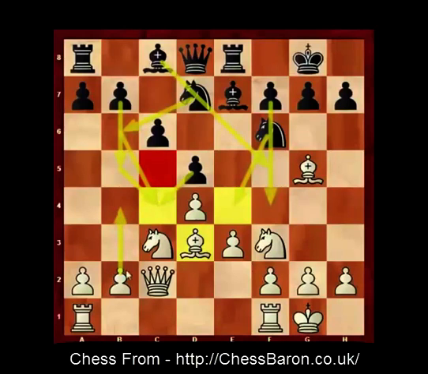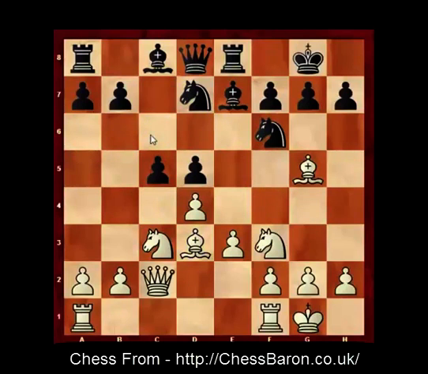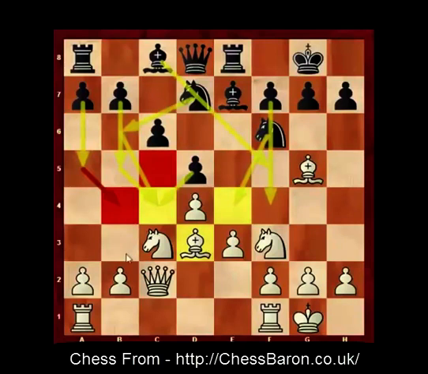One other counter idea for black is to play e7, e5 to control the b4 square and try to prevent the advance of the white pawn. And last but not least, black can try the plan of c6, c5, trying to advance the pawn when white moves his pawn to b5, to prevent the exchange of pawns on c6. Black can decide to move his pawn to c5.